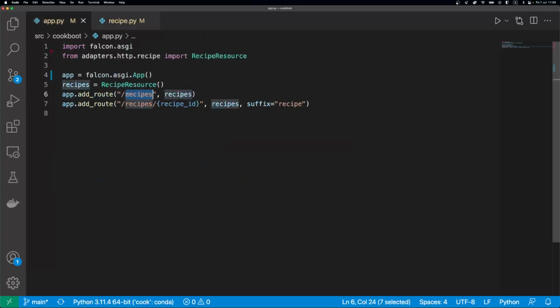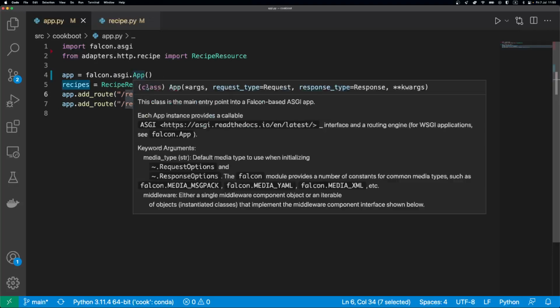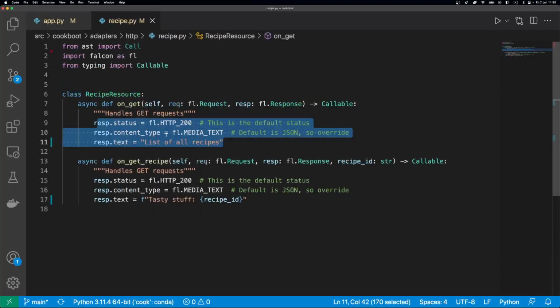So by binding it to receives, we know, hey, whenever there will be a request to /receives, we should go to this class, which means the receive resource class. And if the request was a get, then on get will happen. And what we will return in the response, we have here the response object, and we can put the status, in this case 200, because everything is okay. Content type, for now this is just text. Later it can be something different like JSON. And because we say that the content type will be text, we can set response.text to some text. In this case it's a list. Later we will have here a real list of stuff.